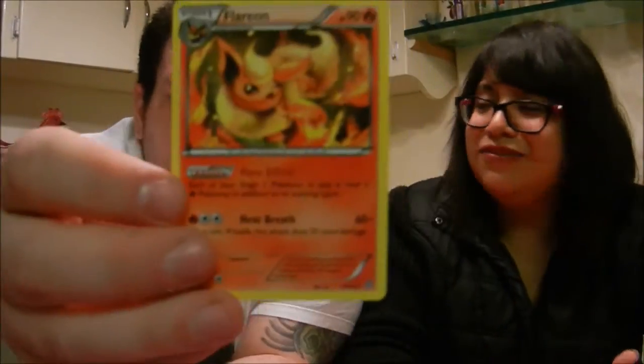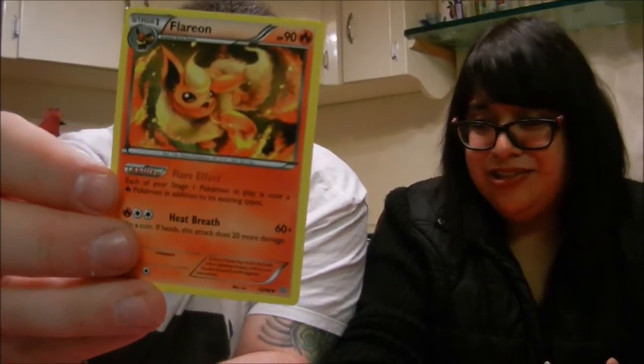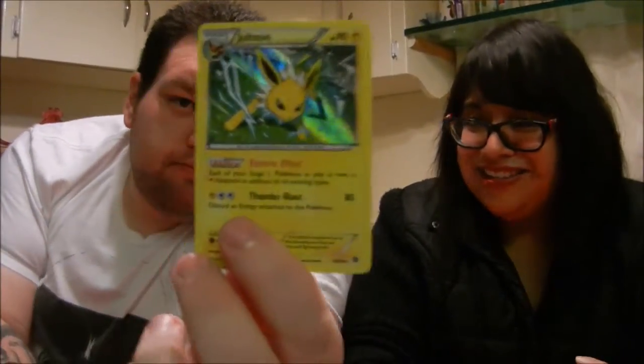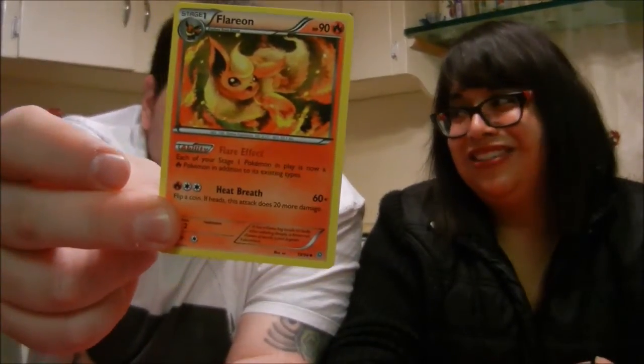See how it says first stage? They come from the same Pokemon. So you can either turn into Jolteon, which is electric, Flareon, which is fire, or Vaporeon, which is water. So we don't have that one yet. He can evolve into all three elements. It's pretty cool. Nice. We're just getting some more.